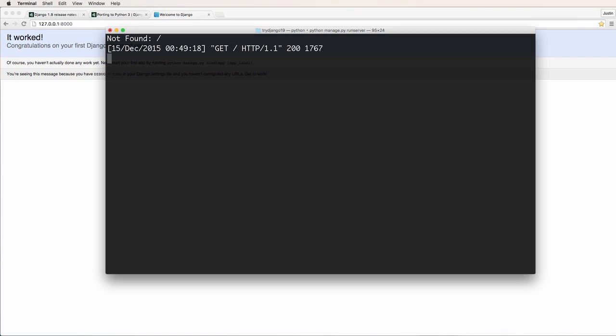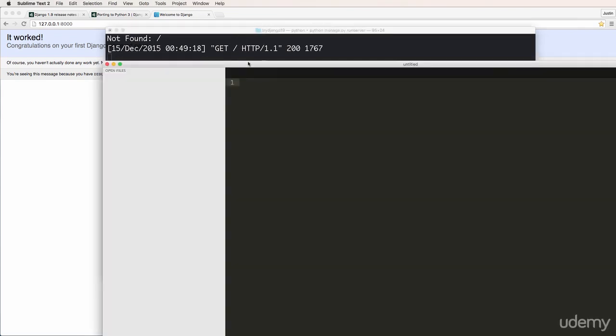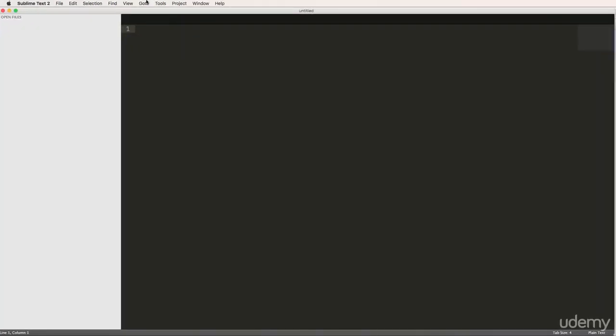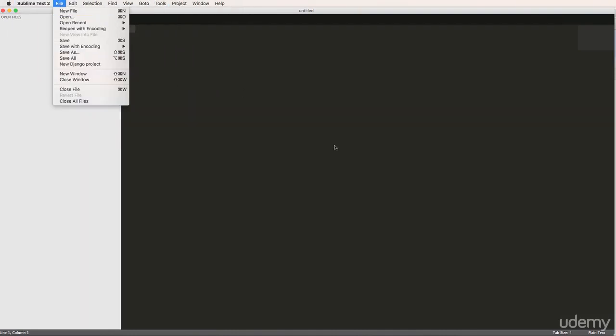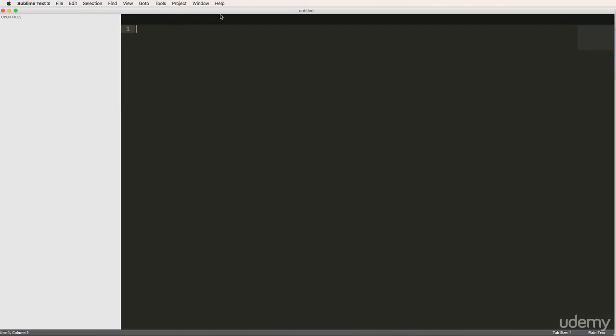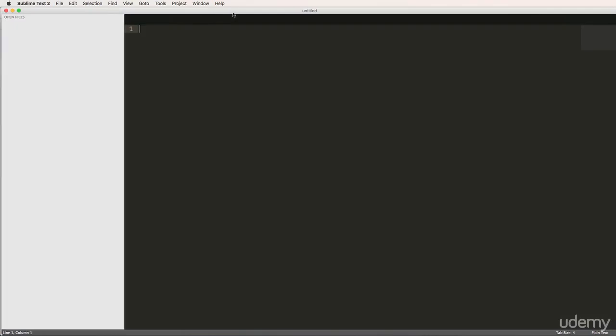So if we jump into opening up Sublime Text, if you click on it, it should open a new window for you, or you could just go to File, and then New File or New Window, and it'll open this window for you. So we're just going to add our project into Sublime Text 2. Now, you don't actually have to do this. You can edit the code in so many ways, but Sublime Text 2 is a very convenient way for us to do it.